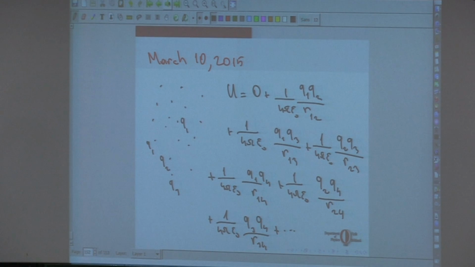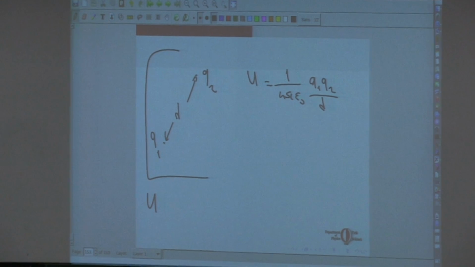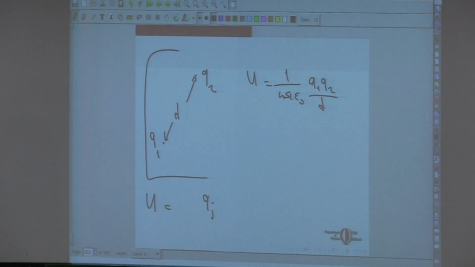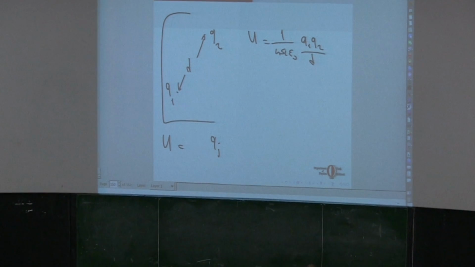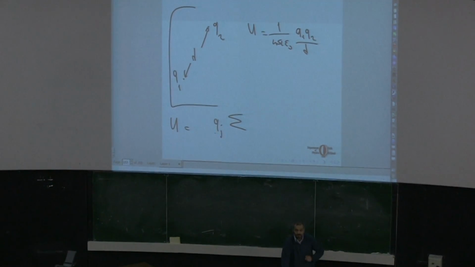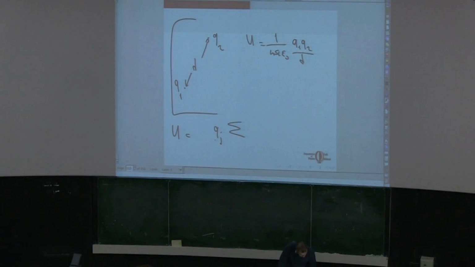So let's just write it in a shorthand notation. The total potential energy of our system should be equal to, well, let's say that we brought the charge Qj. We are bringing the charge Qj at some point. Now, all the other earlier charges have already created some potential at the point where my charge Qj will arrive. So the work I have to do in order to bring this charge Qj to its final point is 1 over 4 pi epsilon 0 Qi divided by Rij.